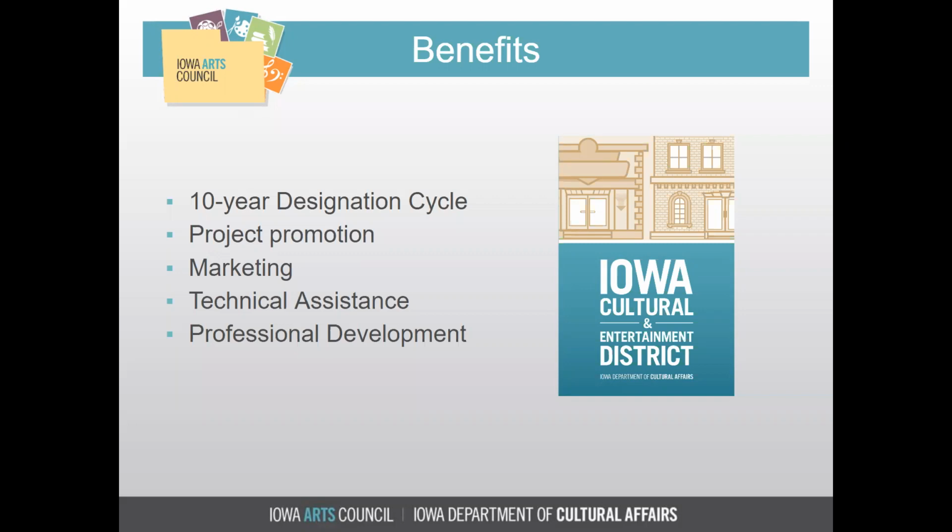Designated cultural and entertainment districts will be included in the Iowa Creative Places Network and monthly calls, which provide regular opportunities for connection through networking and learning opportunities with creative places and other cultural and entertainment districts across Iowa. Additionally, the Iowa Department of Cultural Affairs staff will provide technical assistance to designated districts, including communications on grant opportunities and professional development workshops.